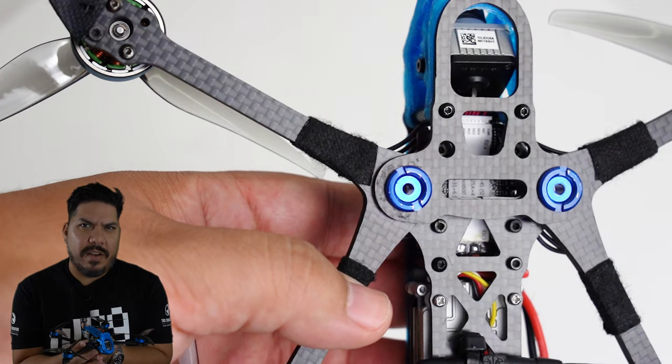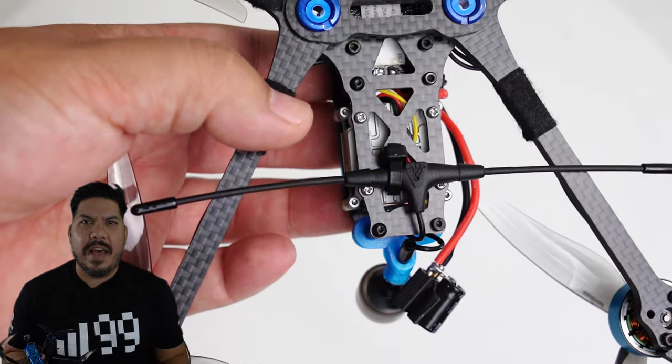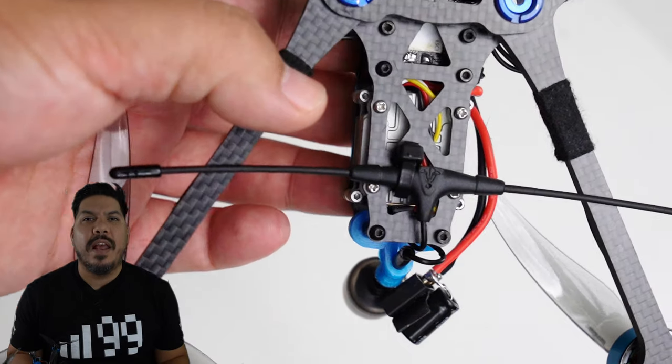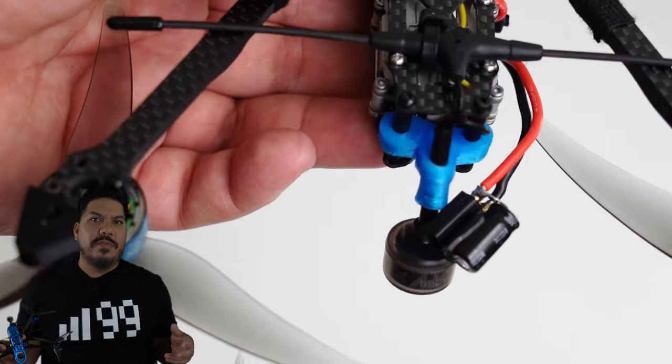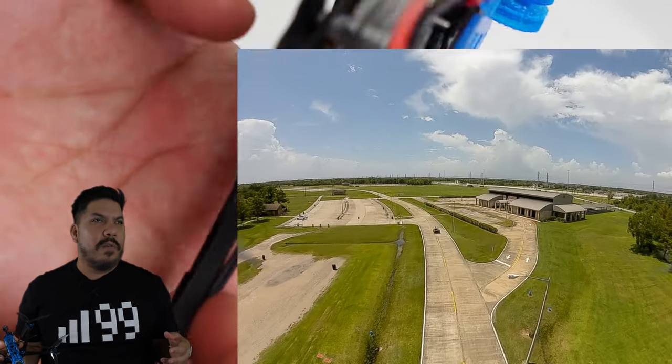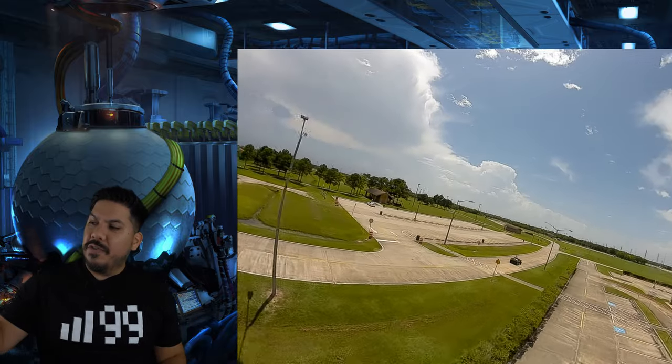I noticed that when I was flying on sort of a windy day, I was getting a little bit of bobbling, but other than that, it flies so good. This thing is so quiet, you just cannot hear it. There was one point I was at a park and I saw a park worker driving in one of these little mini ATVs, and I was just cruising along following them.